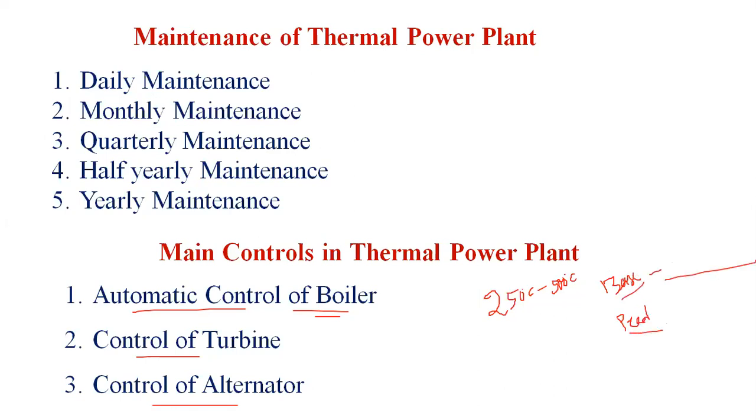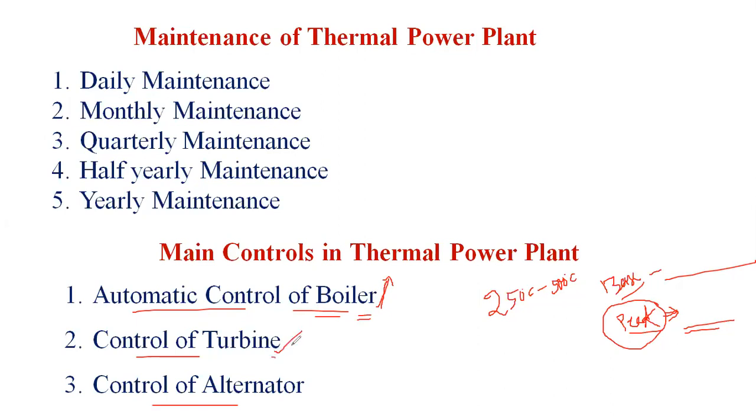In base load, for the complete 24 hours of a day and 365 days of a year, the load is maintained constant. In peak load, within a short interval of time, the load increases. Based upon the load, the boiler operates automatically. If the load increases, the boiler temperature should increase automatically. Once the temperature increases, fuel and water utilization are also more. It should operate automatically. At that time, the output is maintained constant and we can improve the efficiency.